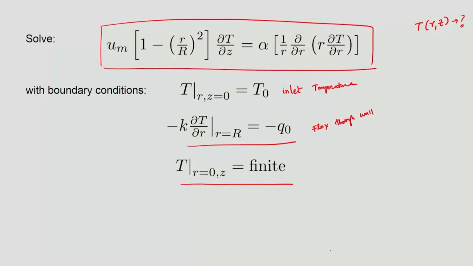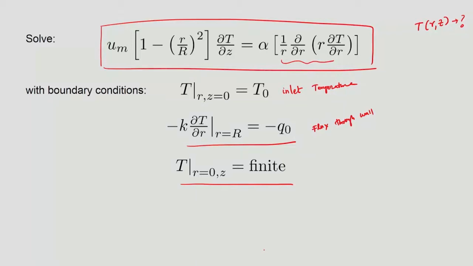We say that at the axial direction the temperature is finite, which means that in case when we are integrating, we already see the notorious nature of this term. We may have a logarithmic term and which will blow up at r is equal to 0. So, we do not want that. So, we want to say that the temperature at the center of the circular tube is finite, which means that the logarithm term should be dropped. So, these are the assumptions subject to which the solution has to be sought for this particular equation.